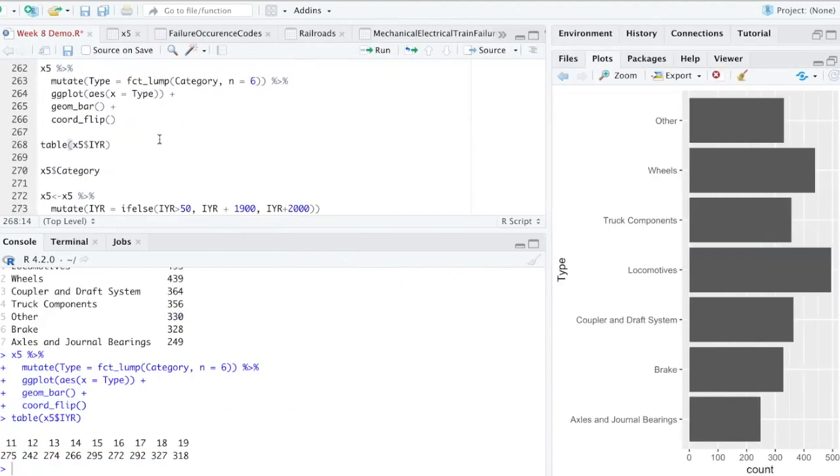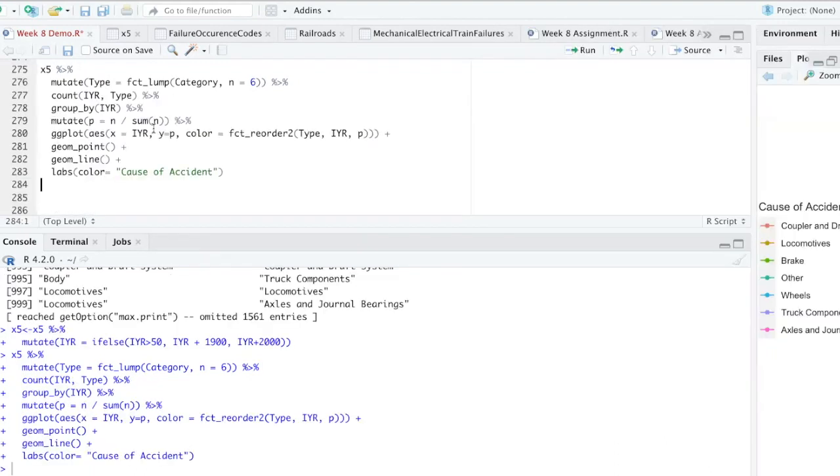Okay, when we look at IYR, that's year. It's just a 2-digit year. You can see I have the years 11 through 19, 2011 through 2019. And we have somewhere between 250 and 300 accidents every year. And then the final thing we're going to do is draw a graph. We're going to use our 7 categories, and we're going to draw 1 time series plot for each one of those 7. We're going to count by year and by type.